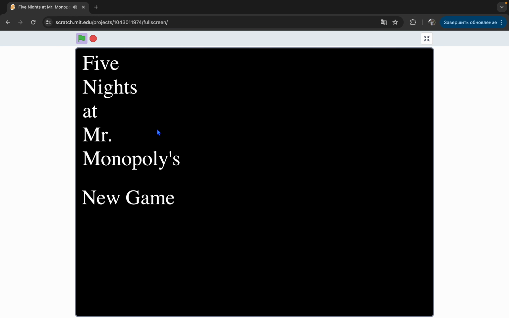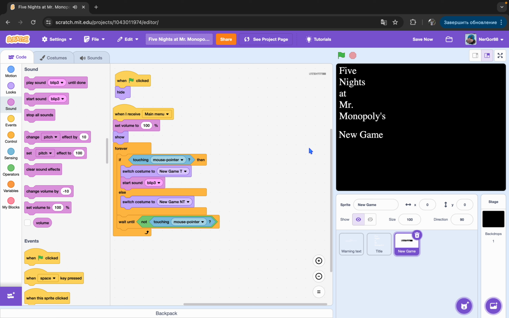Yes, perfect. And the sound when we touch this blip also works. I also wanted to make the sound of the buzz in the background, but this is very annoying, so I'm not gonna do it.